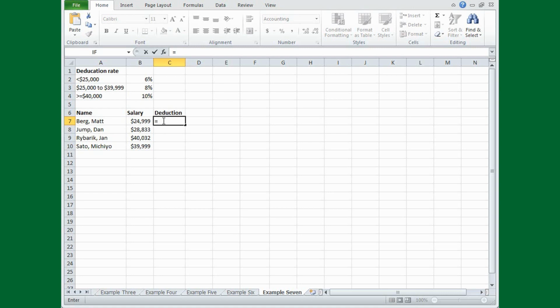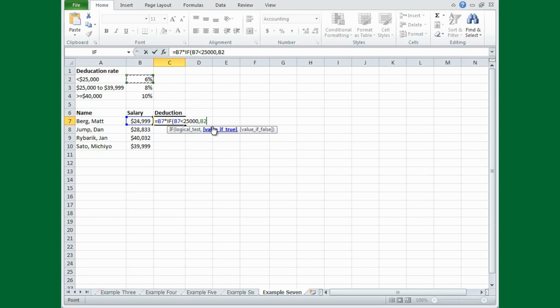So I'll go B7 times IF, and my first logical test is B7 less than 25,000, comma, if true, the salary deduction is 6%, or cell B2, and I need B2 to be an absolute cell reference so that it doesn't change as the formula is copied down this column.